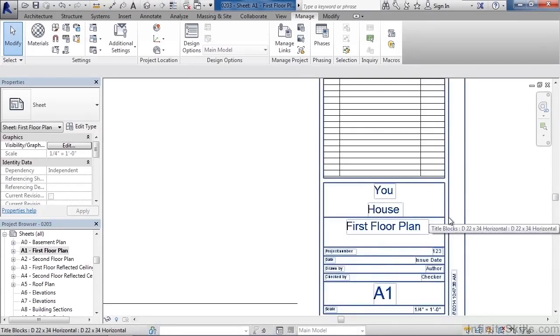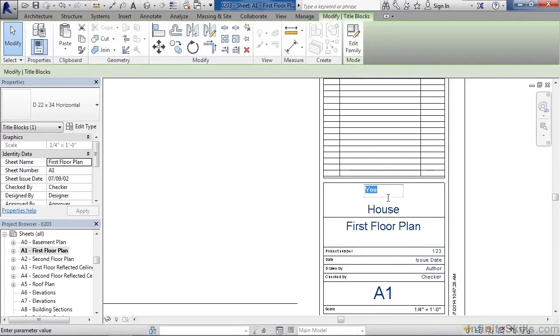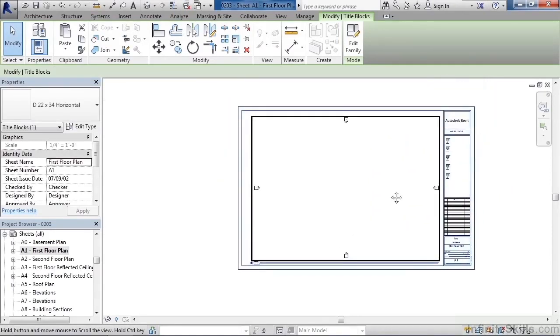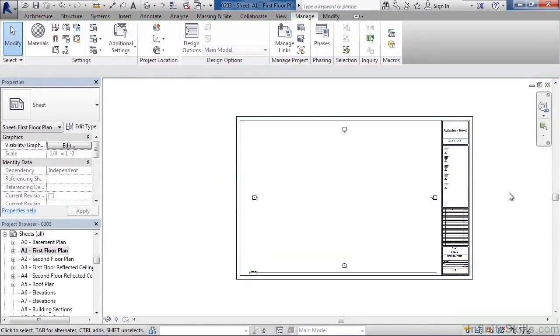Again, you could change the same information here if you just double click, and you could change the text, which would change it back in the other view. So as a review, in this lesson, we looked at the different types of project information you can create and track for your building project. We looked at changing that information, and once you've changed it, how it updates on your sheets within your title block.